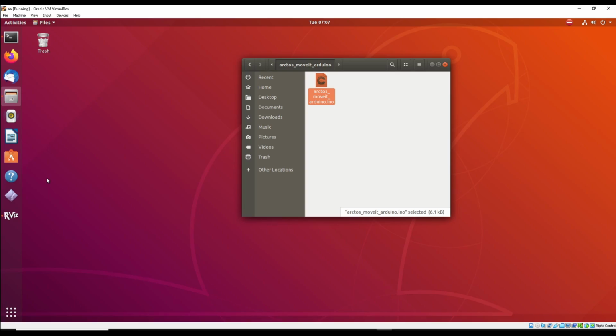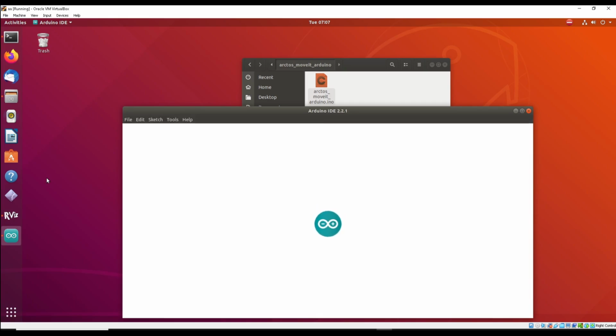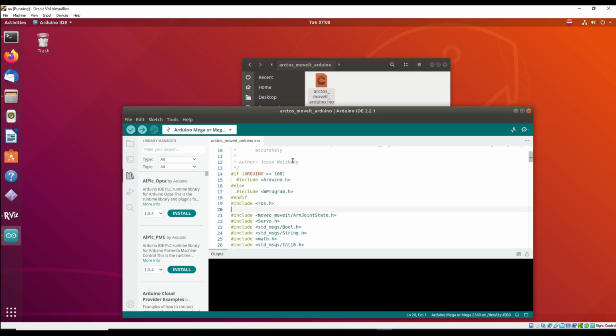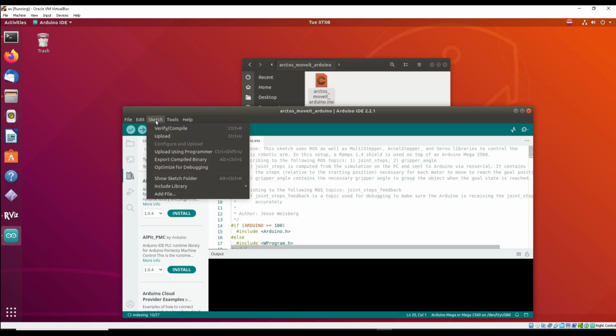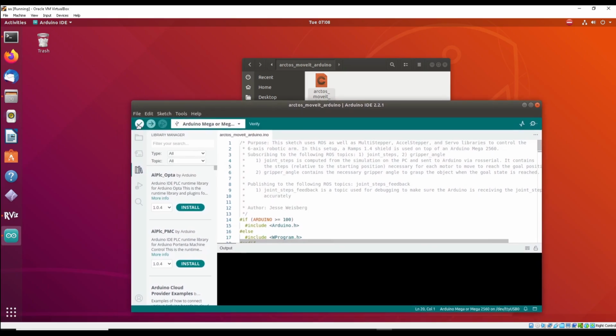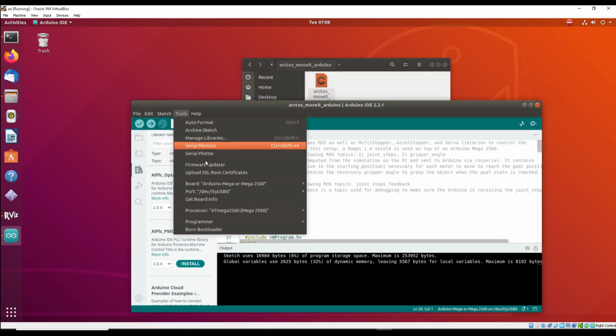Open the ino file in the Arduino IDE. Ensure that the AccelStepper and ROSLib libraries are installed, and the Arduino board is connected and listed. If you encounter an error like arm joint state, no such file or directory, consider reinstalling the ROSLib as described on GitHub. Compile the sketch and upload it to the board.